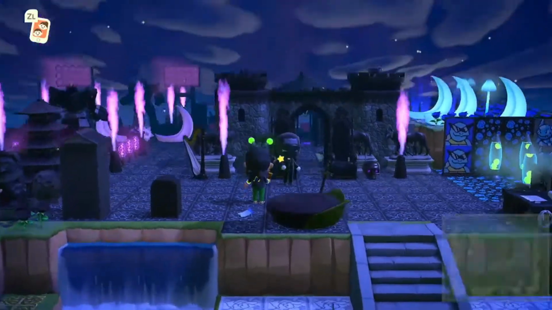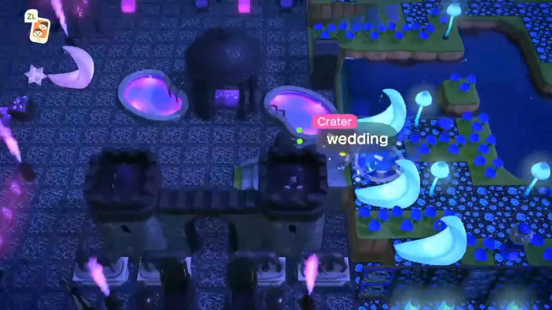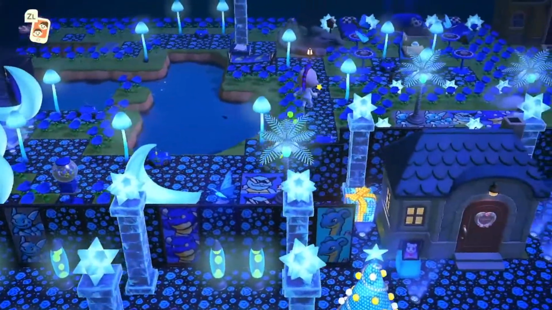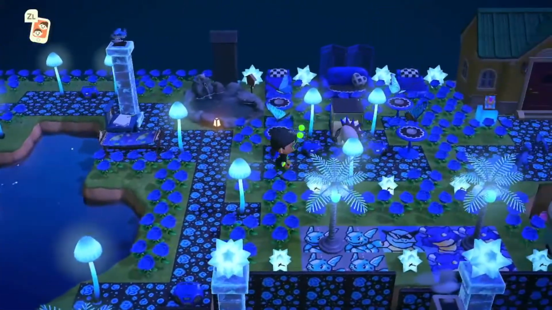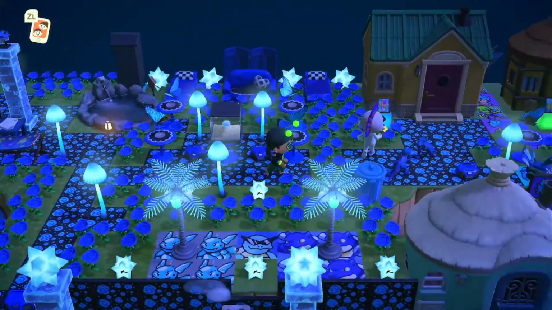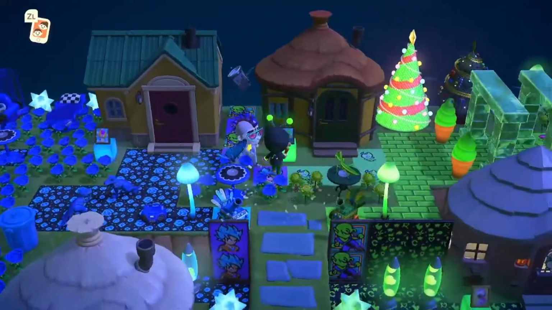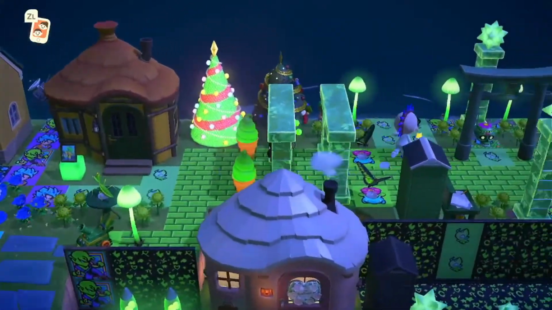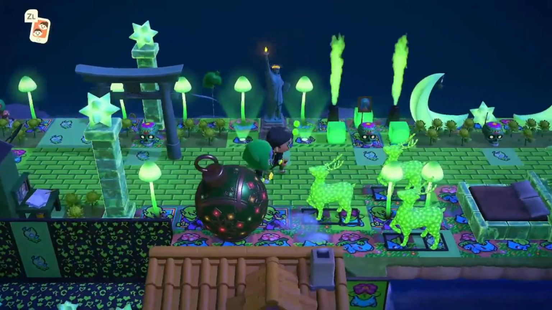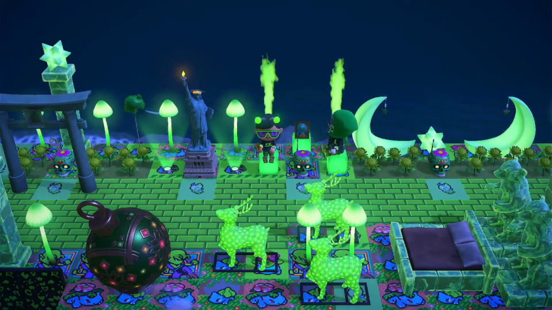Oh, that was pretty. Hey, let's head up here. It's a wedding. I like that he has a punk wedding outfit. That's amazing. Alright. Oh, a jellyfish. I'm stuck on something. There we go. Oh. Nice. Oh, another rave area. I love that he's using his outfits to kind of designate the different parts of the island.